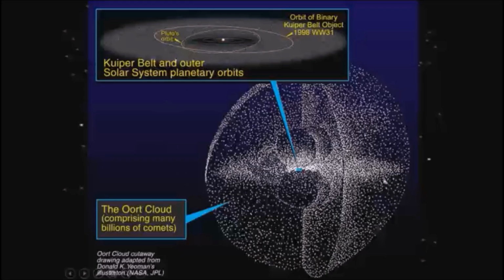As you can see, there's quite a distribution in a sort of two-dimensional plane here. Now, these things are very difficult to detect. They don't put out a lot of radiation, they don't put out a lot of heat, and they're very far from the Sun. But the Oort cloud has billions of comets in it. And one of the theories about mass extinctions on the Earth is occasionally there could be some star that could come through and disrupt this belt or disrupt the Oort cloud and send a lot of comets flying our way.